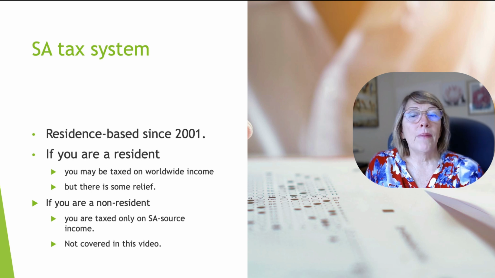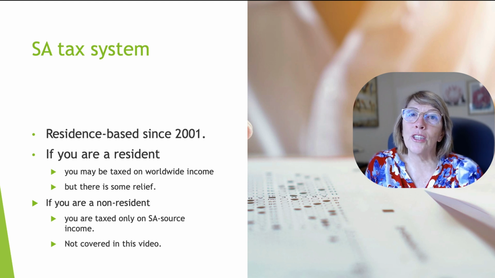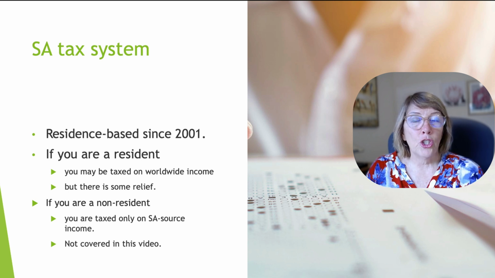But if we think about it, the South African tax system is a residence-based tax system. It has been so since 2001. That means that if you are a tax resident, and if you're not sure about whether you're a tax resident, go back and look at the previous video where I spoke about whether you are a tax resident of South Africa, okay? But if you are a tax resident in South Africa, then you're going to be taxed in South Africa on your worldwide income.